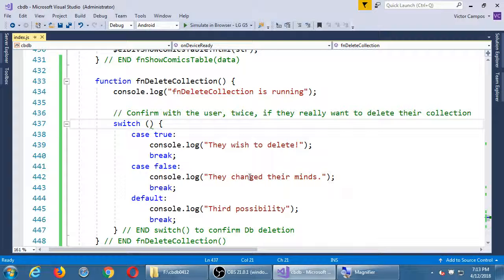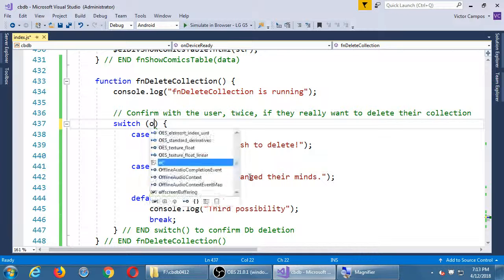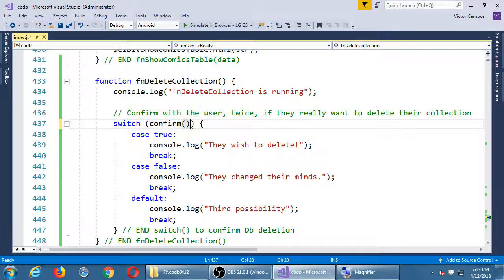question that will pop up for them to ask them. Within this switch, we're going to put in a confirm, a JavaScript confirm method. This will make a basic JavaScript powered pop-up. It'll pop up with a message, whatever we want to write, and then either yes or no, or confirm or cancel. And what we want to ask them in quotes here, or tell them, you are about to delete your whole collection.